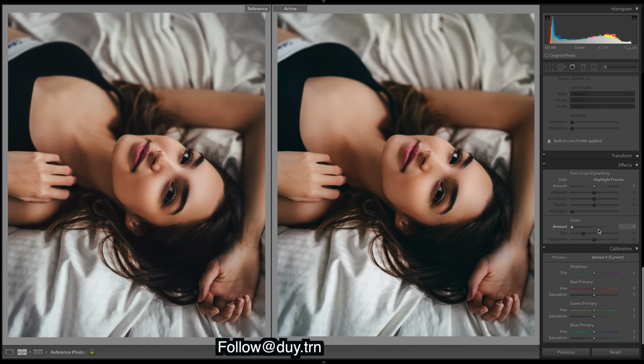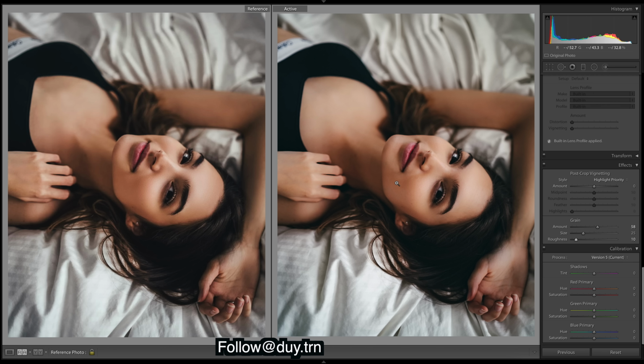I'm going to put in a lot of grain, and then that looks like too much grain. So we've got to drop the size. The size isn't too bad. Got to drop the roughness a lot. You can see that really gets rid of a lot of that. And then what that does, it just adds in a bit of texture to the skin.